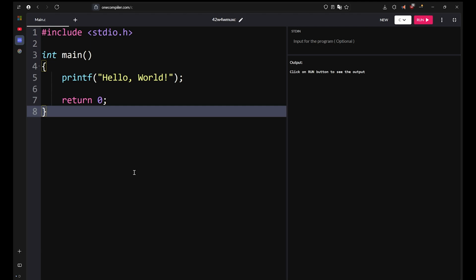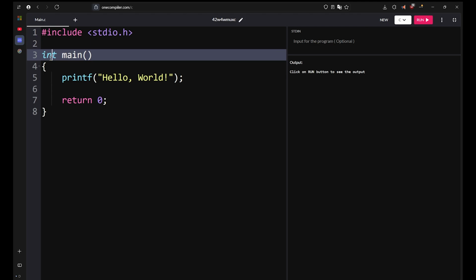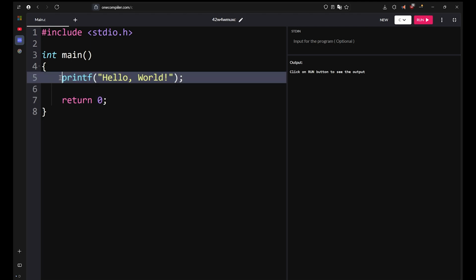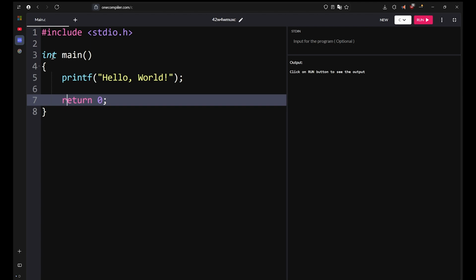First off, we start with the type of the function. Right here, this is the type integer. What the type does is specify the type of value that is going to be returned. Here, we know that this function is going to return an integer, and if we look down into the code, we can see that it does. It returns a value of 0. Within here, we also have some code that runs as well, but the return value is what is specified by the type up here.